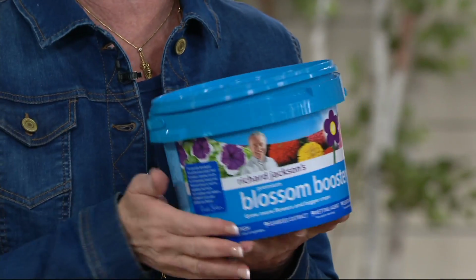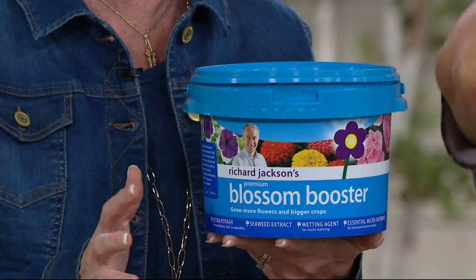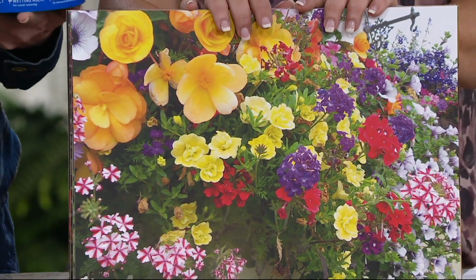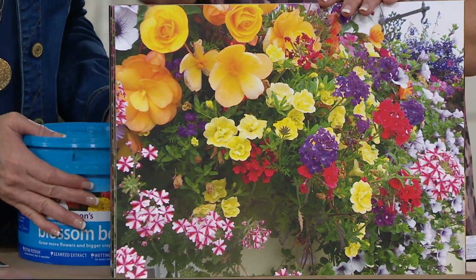But what's so magical about this is it's better than anything my husband and I have ever used. And I agree, me too. And I love reading the customer reviews and pictures that you all have sent us. It's truly amazing because it's unlike anything we ever used out there professionally, and our customers who used it said, oh my gosh, you're right, the results are so different. It's really because Richard knew what plants needed, and he knew nothing out there existed that gave plants what they needed to get amazing results. And people in the UK have great gardens. He's one of those quintessential English gardeners who really knows his stuff.